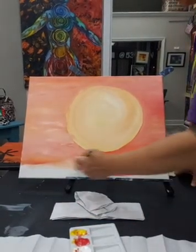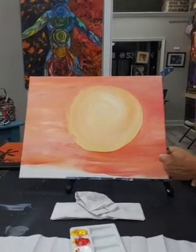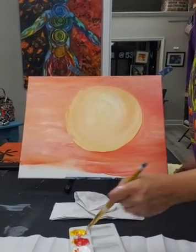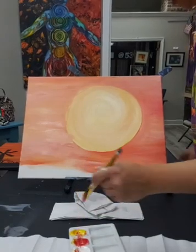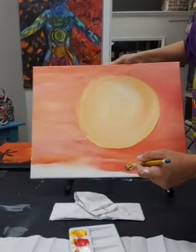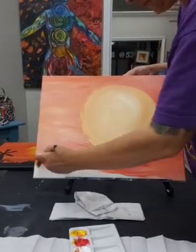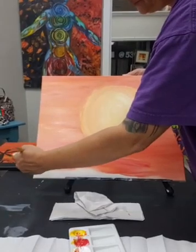All right, now I'm going to fill in the bottom. I'm not going to worry about the bottom too much because that's going to be all with black. But we're going to fill it in anyway. And if you want to paint your sides, go right ahead.